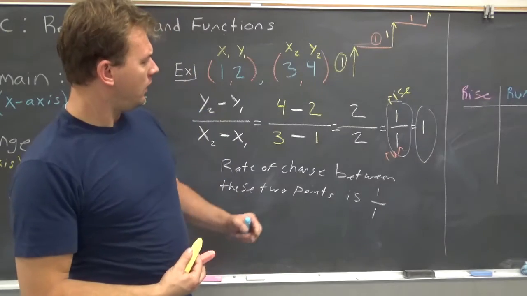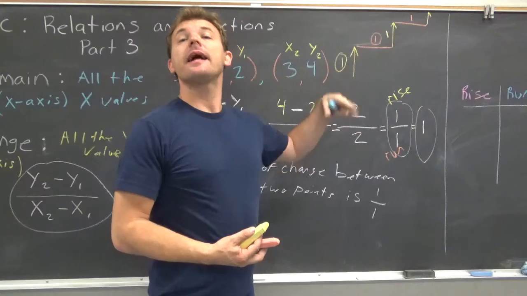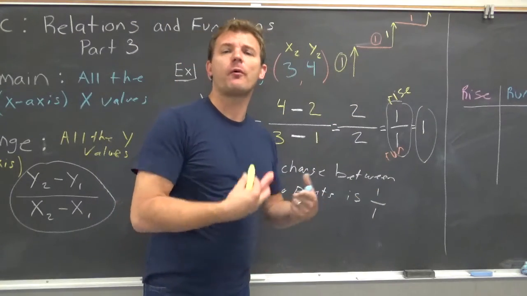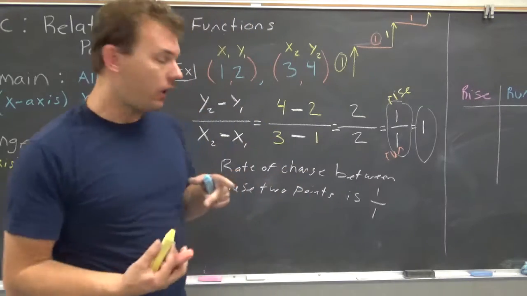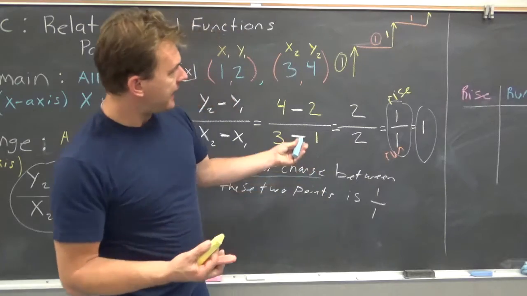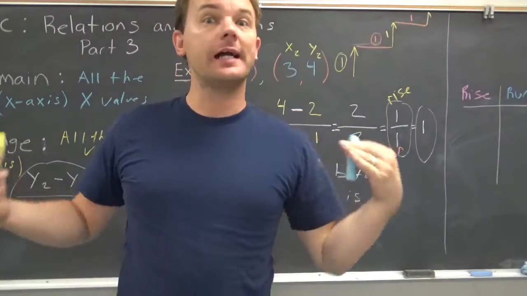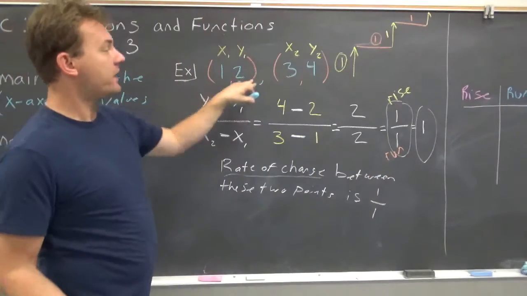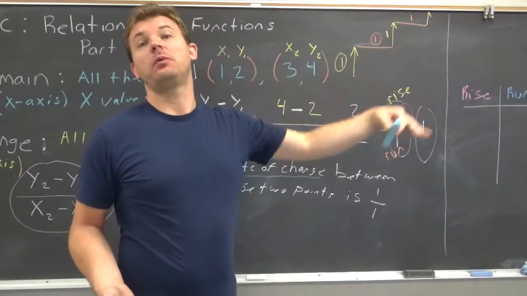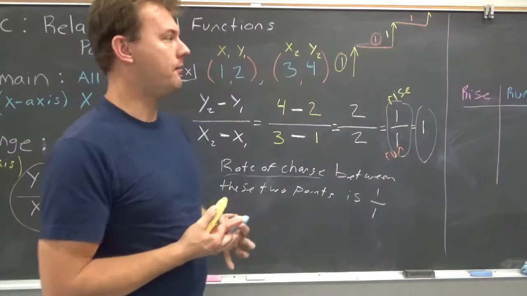Oh, so this is saying that this is like a pattern to get to the next point. Yes. And that's what we're trying to accomplish here. We're trying to form a pattern. And what we call our rate of change is actually 1 over 1, which is that staircase. So we want to get to the next point, maybe point 3. We can actually use this now to get to the next point. We're trying to predict and get to the next point. All right.